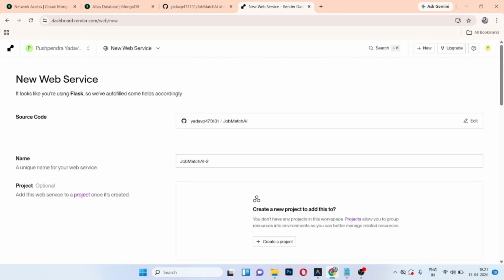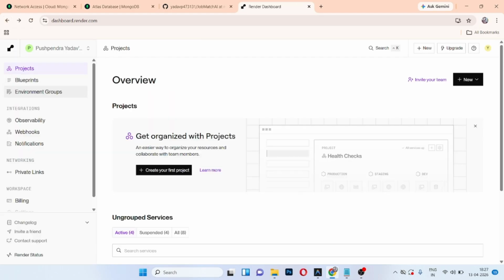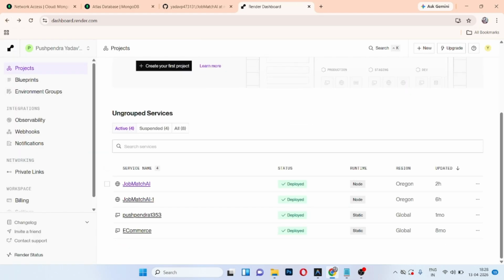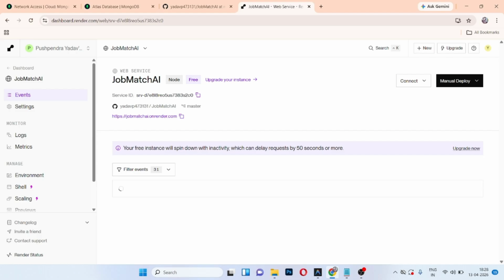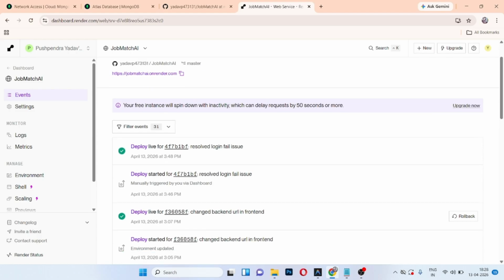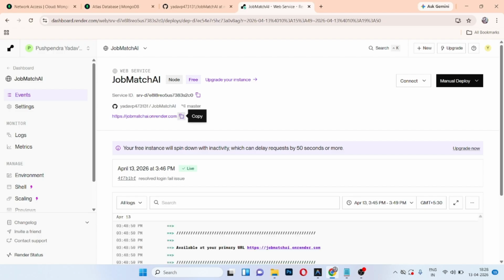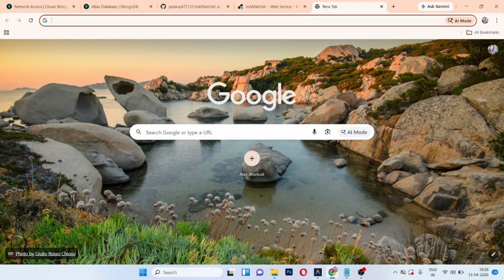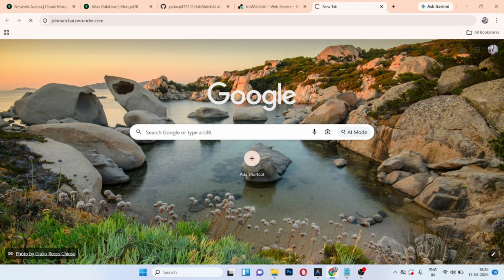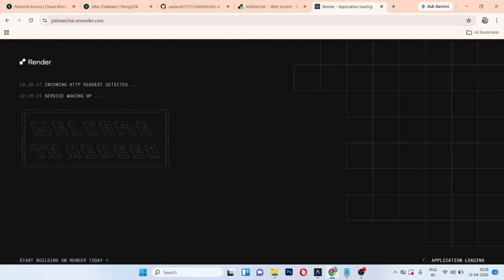So this will also be deployed, I will show you where it is deployed. Now your backend and frontend both are live. You can copy your frontend URL and open it anywhere, whether it's from mobile or desktop. In this case, since we are using free, it can take some time, like 50 to 60 seconds to load your application.